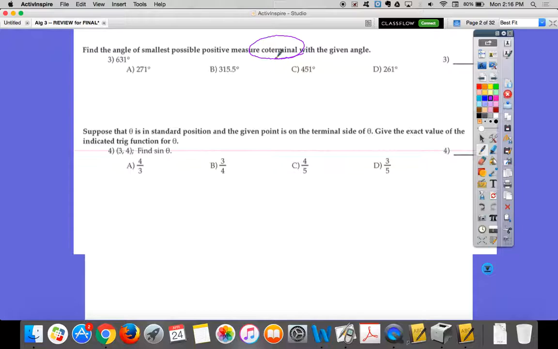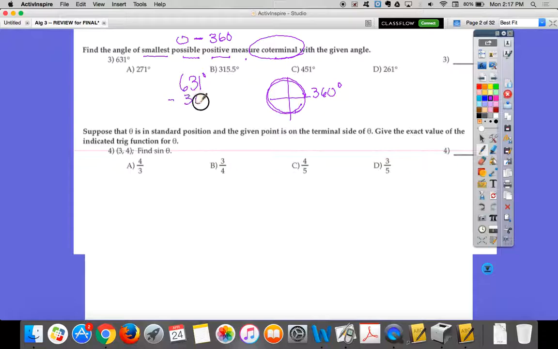So you have to know what coterminal means and you actually know how to find them. Now if I've got 631, that's much larger than one circle, because remember one whole circle is 360 degrees. Well, if you read this, it says the angle's smallest possible positive measure. That means, guys, it has to be in between 0 and 360, okay? So this is too big. What we need to do is take a circle off. 631 means that you've come around and you've done a whole circle and then you went some more. So you want to take the excess off.